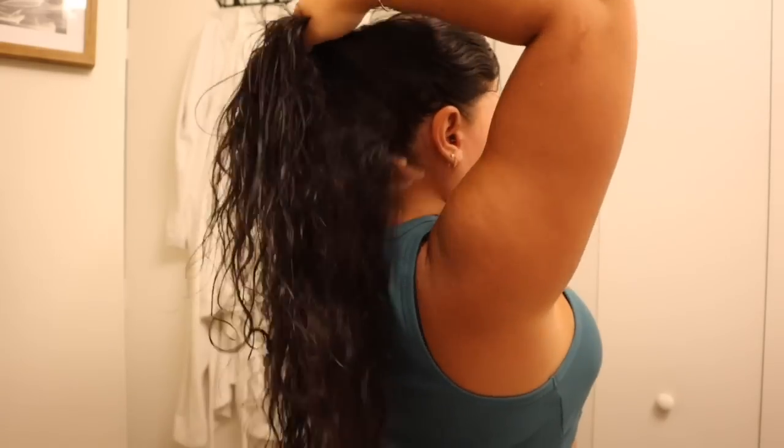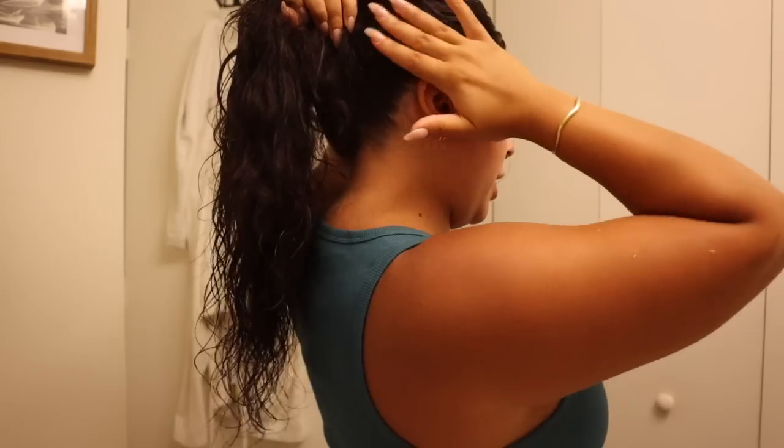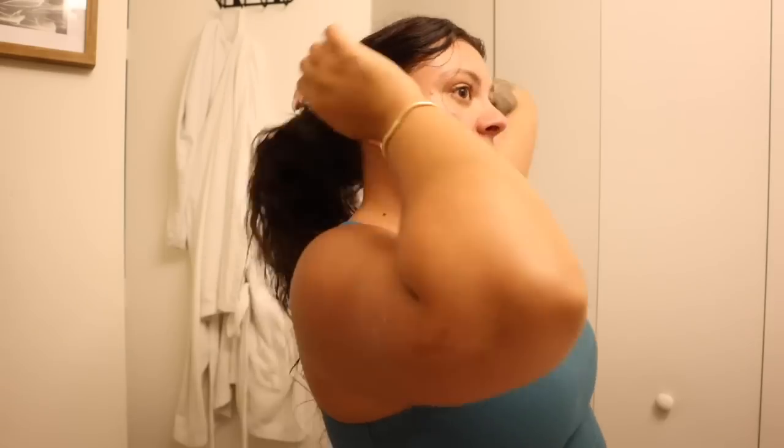But she placed everything in such a way that I can wear my hair up in a ponytail, and you can't see any of the rows because they are hidden really well and they're far back enough that nothing sticks out. I'm just in love with it. I've never had this much hair on my head in my life. I'm literally living my mermaid dreams. It's funny because a few weeks ago I was almost contemplating chopping my hair super short, and then I just ended up doing the complete opposite.